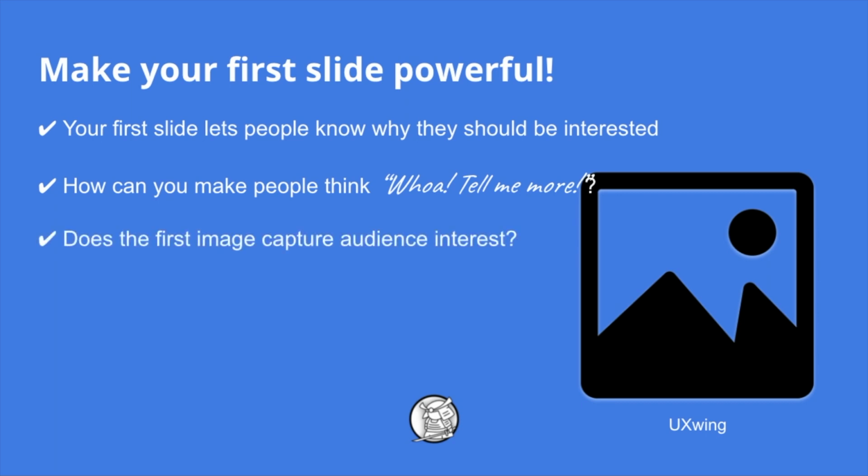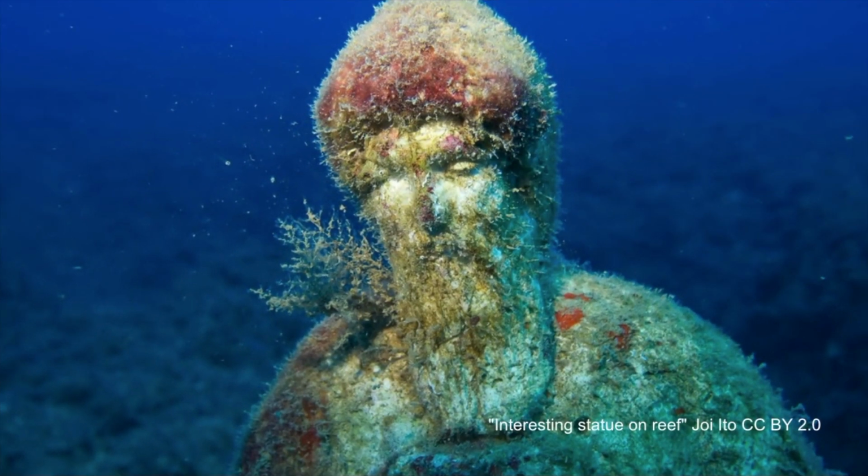So does the first image capture your audience's attention? Really think about that. No, the image on the right side is really not that engaging. But this image is. If this was my first image, questions would be like, what is that? Where is that? Who is that? Why is that person underwater? Who sculpted it? How long has it been there? Does it have any religious significance? This image is interesting and it captures the imagination. That's what you want to do.